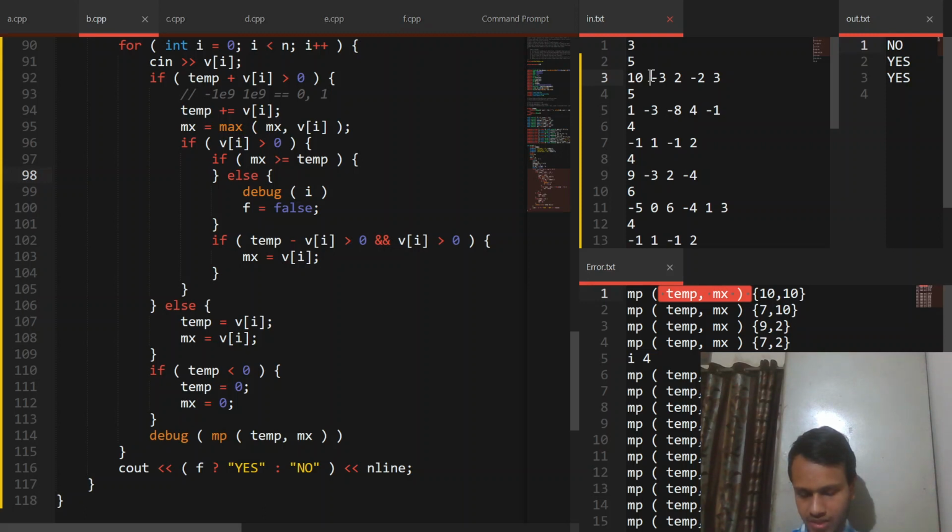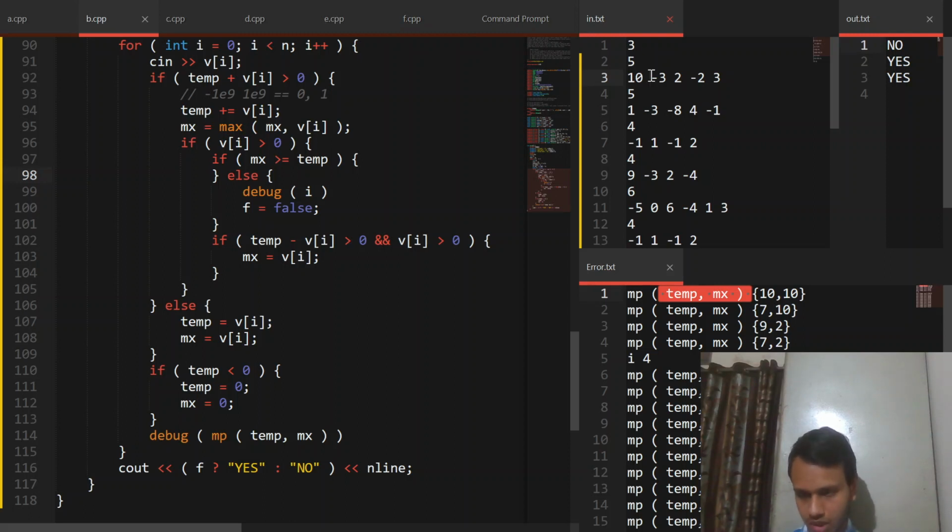Or maybe a stack, which will have numbers like this. So initially I will push 10 into the stack and value of temp becomes 10.